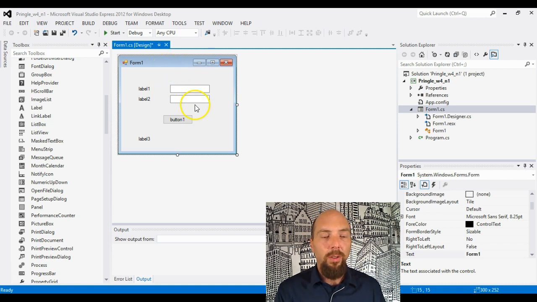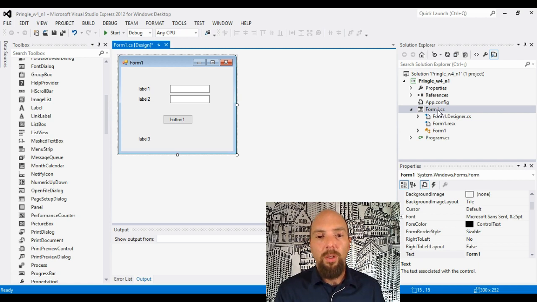All right, so I want it to do something, but before we make it do something, we need to make it look nice. The very first thing that I'm going to do is rename this form. Right now, the actual file is called form1. This is actually a file sitting under my documents, and it's called form1.cs. Well, the question is, what does form1 really stand for?